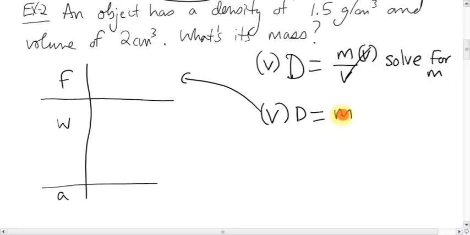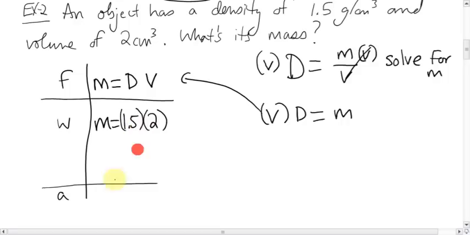It's actually nice to put what it's being equaled on front. We can call this mass equals density times volume, volume times density, doesn't really matter. It sounds nicer if you say density times volume. If you want, you can put a times sign or a dot or brackets, whatever you like. And then you just do the work. M, we don't know. The density we said was 1.5. The volume was 2. You times the 2 together. M equals 3 grams.